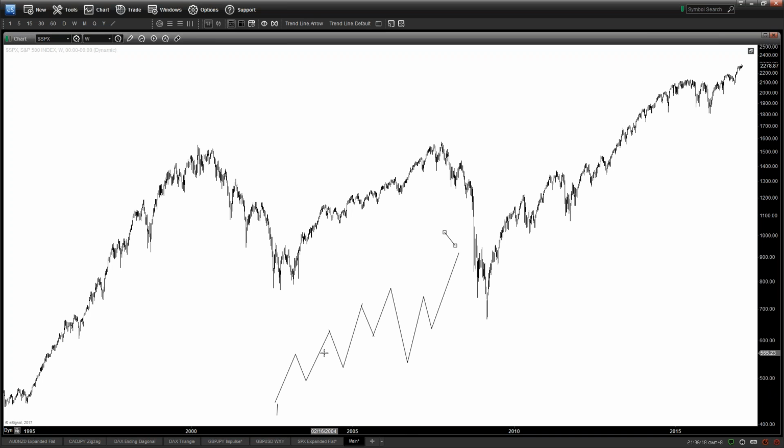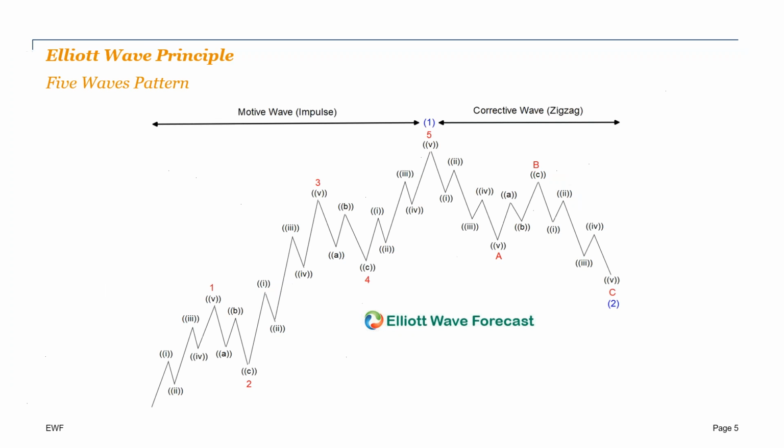Now we're going to talk about the rules of the impulse wave. So you cannot label this 1, 2, 3, 4, 5, for example. There are specific rules to label an impulse wave or 5 waves. So what we are saying is you can have an instrument keep going up or down in a corrective manner in 3 waves. It doesn't have to be in 5 waves nowadays. So that is the biggest difference that we observe that makes us special and different.